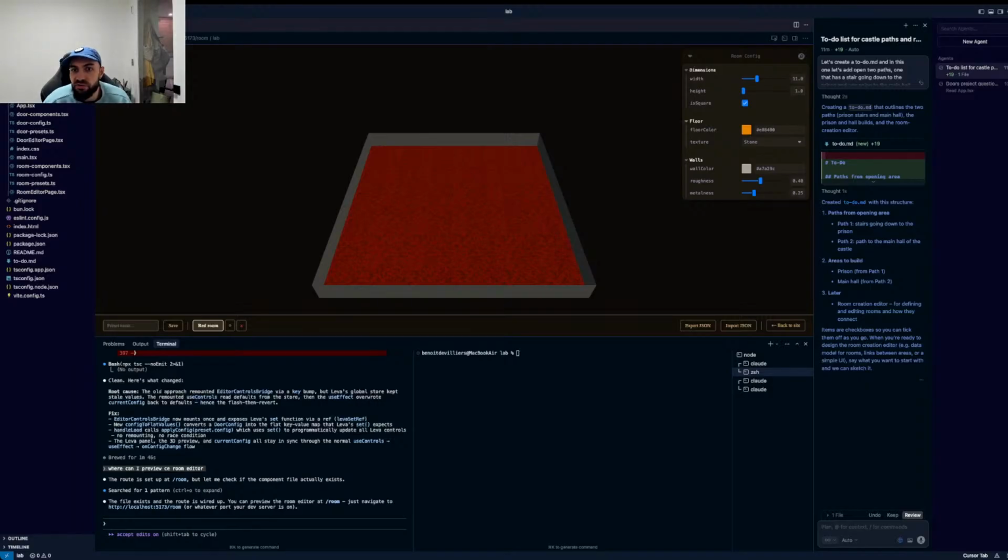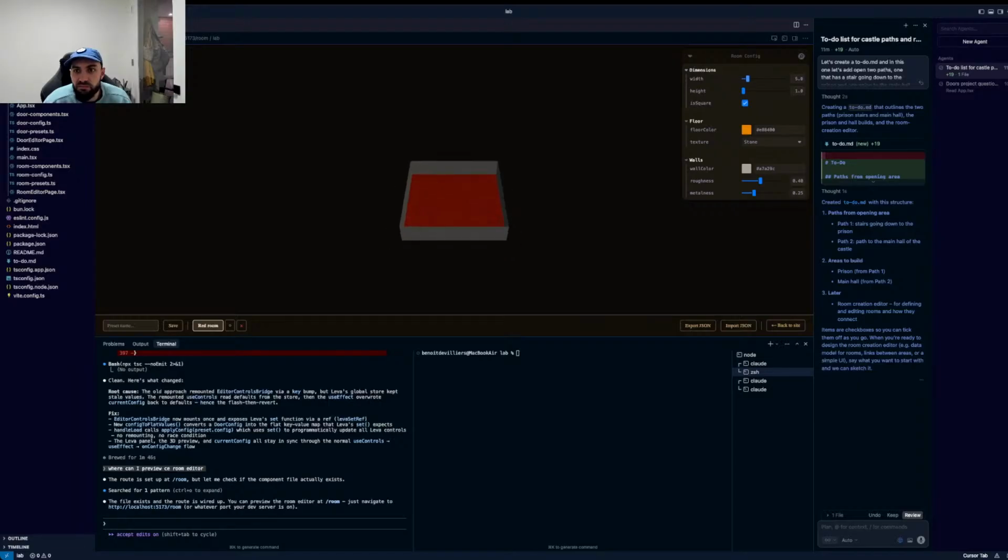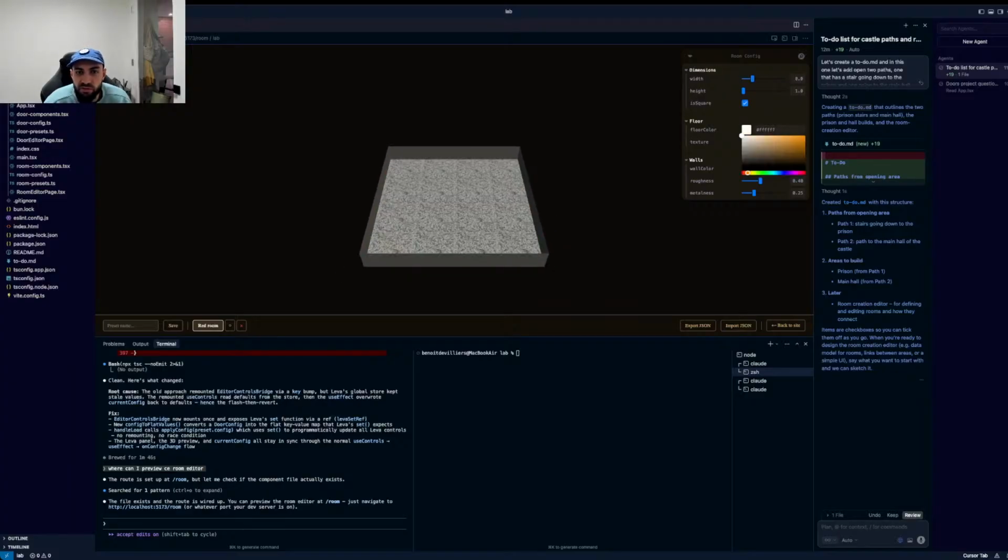Let's do something that is more like... So I guess it could be just a small thing, and maybe it's just white, and this is the entrance with black walls. I guess it's not really nice, but I want to see if that works.